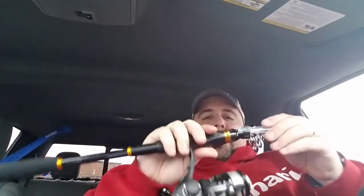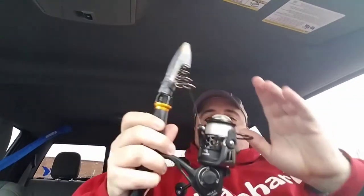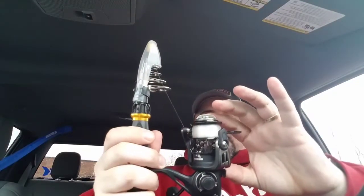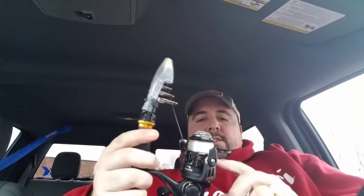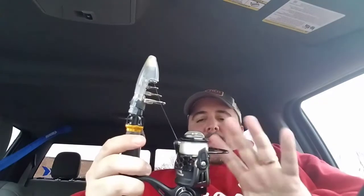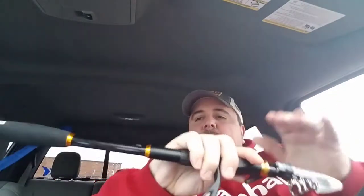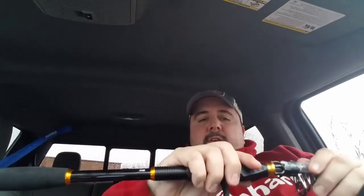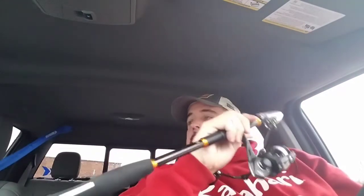I'm not going to telescope this out because we're in the truck. As you can see, it's pouring rain right now. But I've got the 1000 series Mela II reel. You see that there, Mela II. These reels are super affordable. They're like $27, $29. I don't remember the exact price, but I'll have it linked down below. And the Blackhawk is not currently available, but if you ever have the opportunity to get one of the Cast King telescopic rods, it's a great investment for something to keep in your vehicle at all times. I keep this under my front seat on the passenger side, and it's always with me.